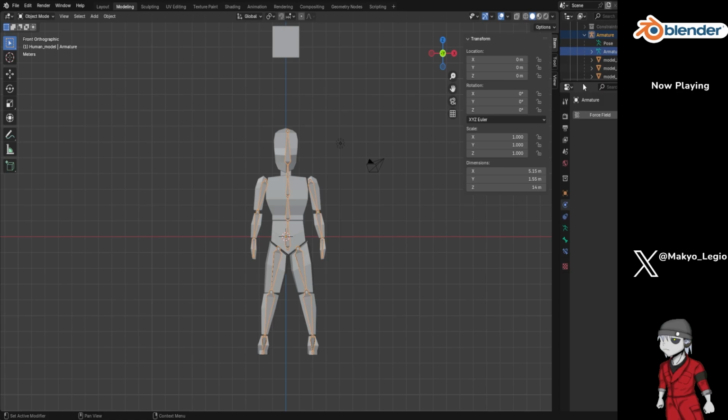Okay, so bone constraints. We need to add rigid body for each of the bone constraints.